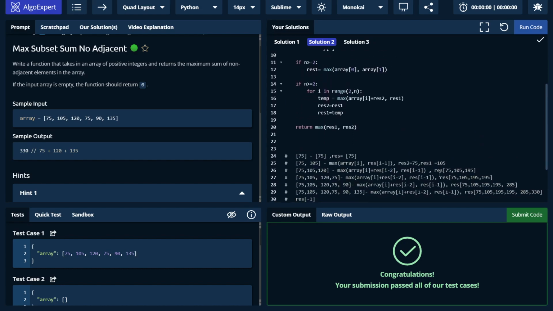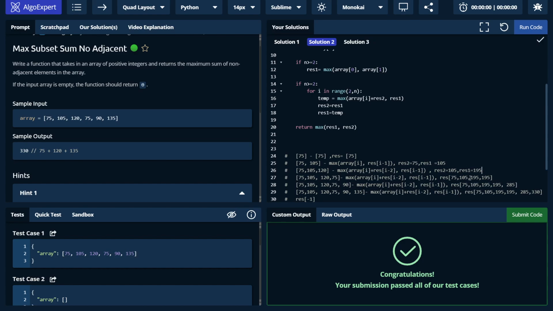Okay, so there was this problem. I got rid of that. And then at this stage, what happens to result 1 and result 2? But let me see. The result 2 should be 105, and result 1 should be 195.